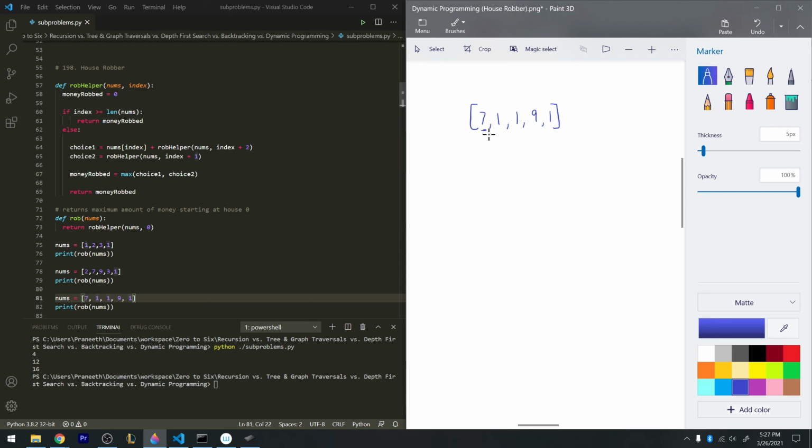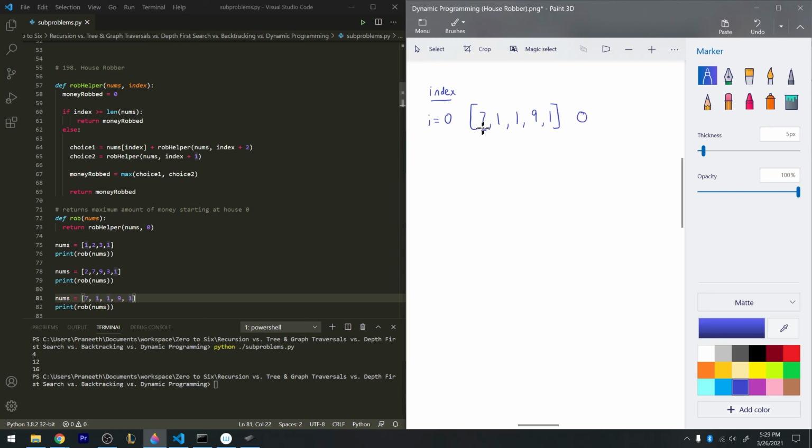Once we're at the first house, that's when we want to ask ourselves, should we rob this house or not? Since you don't necessarily know the right answer to that question at this point in time, since you've only visited the first house so far, we should just try both options and then figure out which choice was actually correct later on. So I'm going to keep track of a couple variables here. I'm first going to keep track of the index. So I'm going to write index, and currently we are at index 0, right? Then I'm going to keep track of how much money we have at a particular point in time. So we have $0 to begin with.